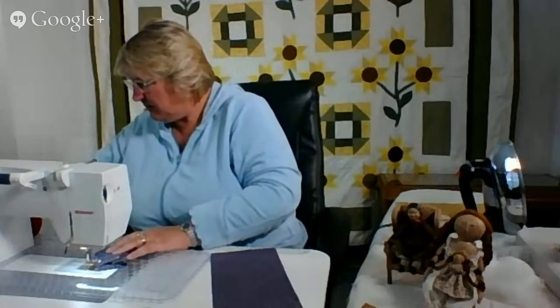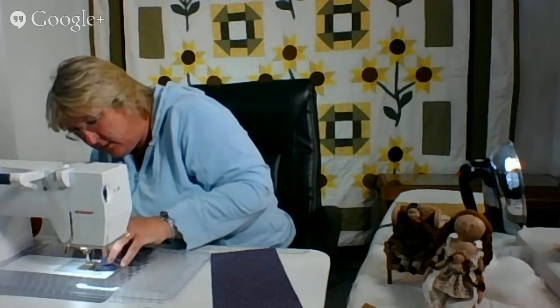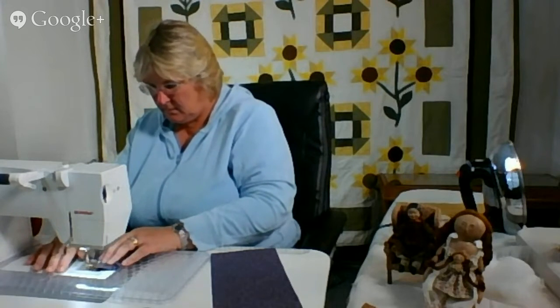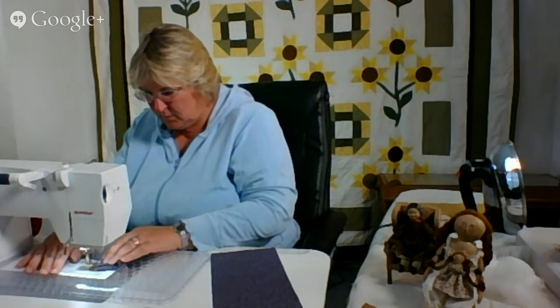Okay. So why don't I just keep going on this little dress? Ooh, boy.